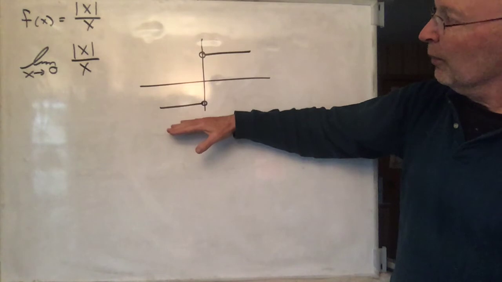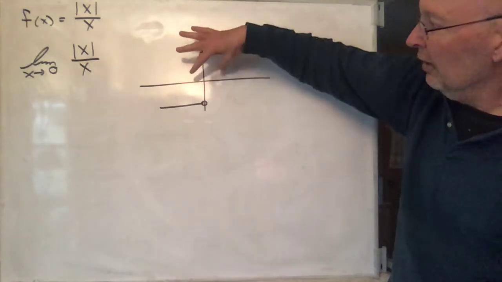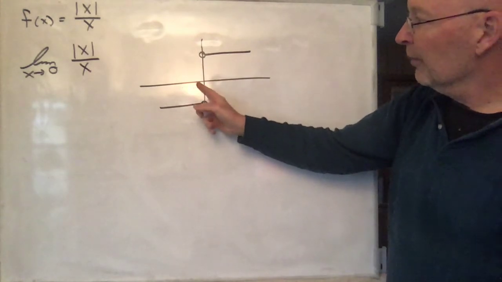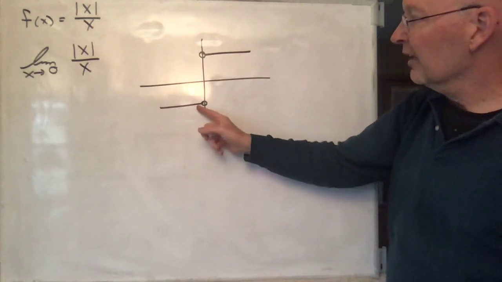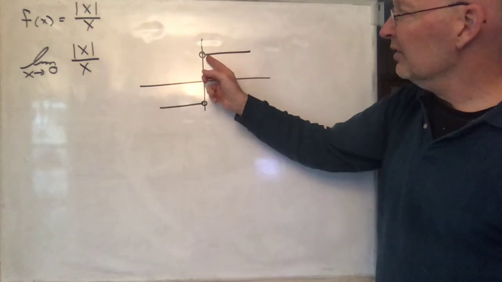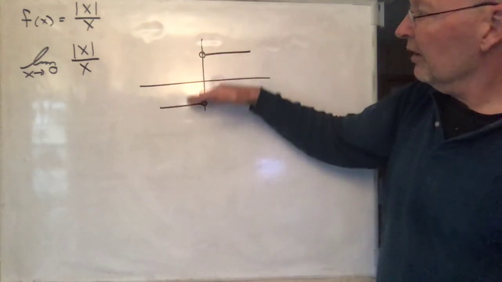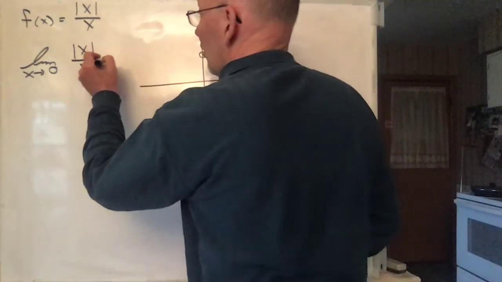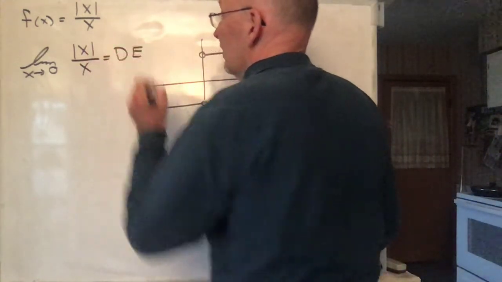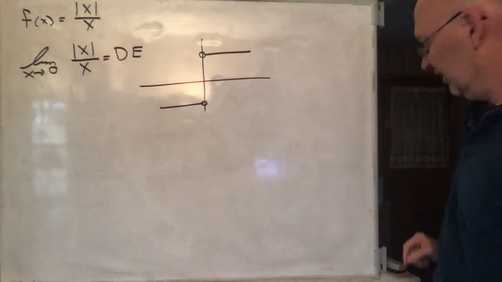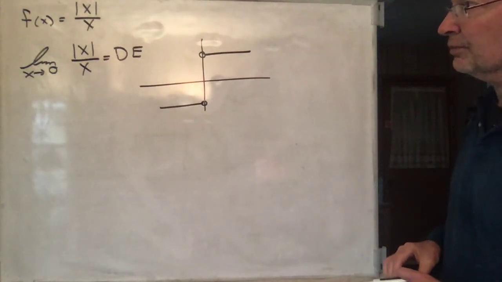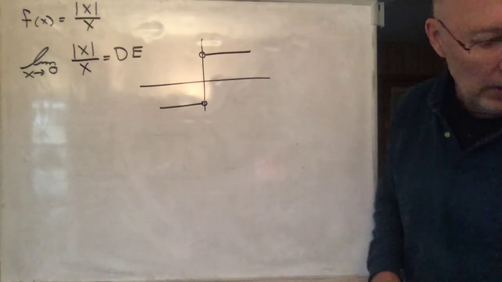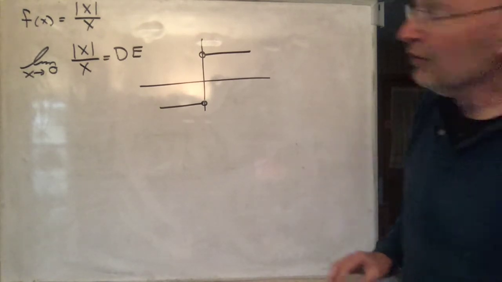And now if you remember from what we did in the last lesson, we look at that and we say, well, what happens as x approaches 0? Well, the limit from the left is equal to -1. The limit from the right is equal to 1, but the limit itself doesn't exist because there's no unique value that this thing gets close to, so the limit does not exist. Okay, very good. So that's that one. How about this one?